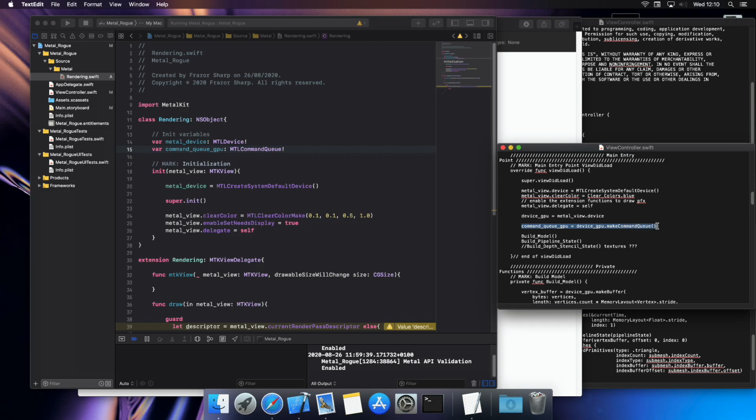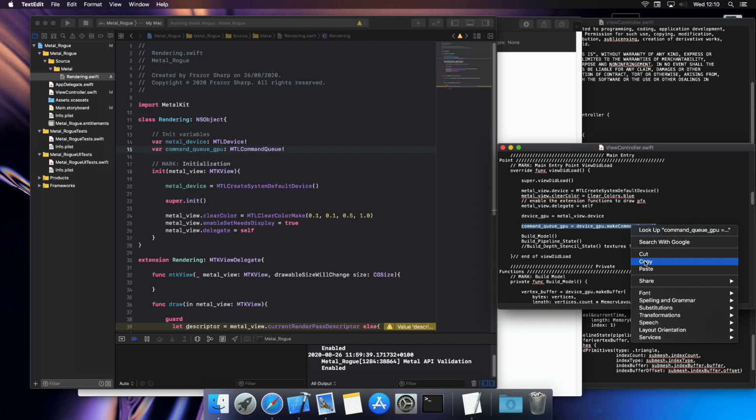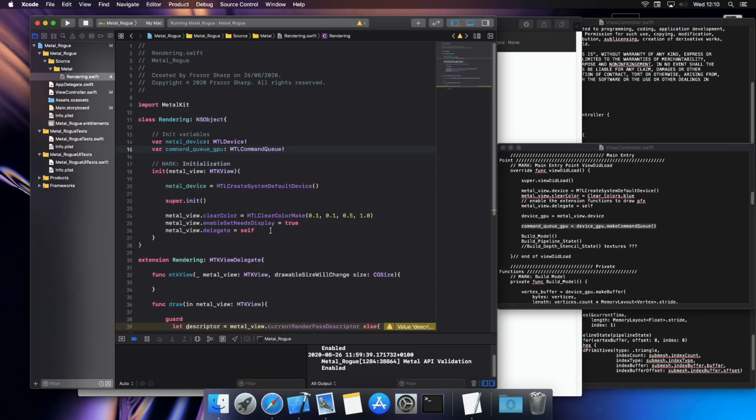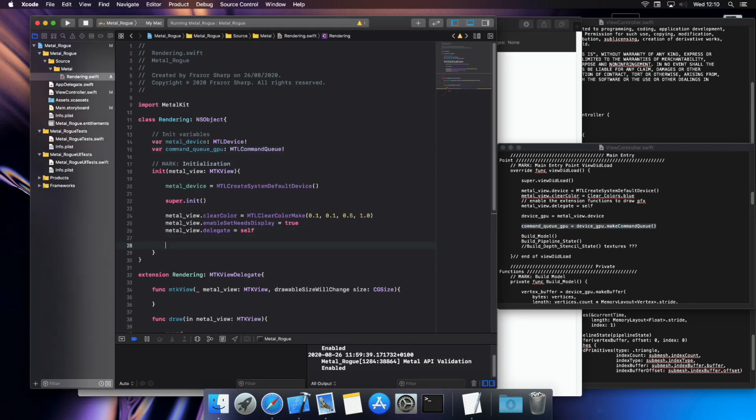Let's have one of those lines there, and we will place that in here. There. Unresolved identifier.